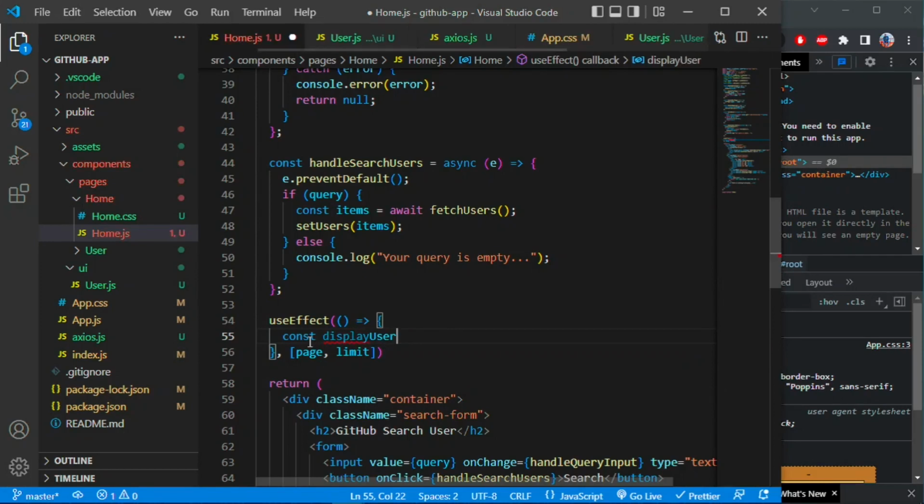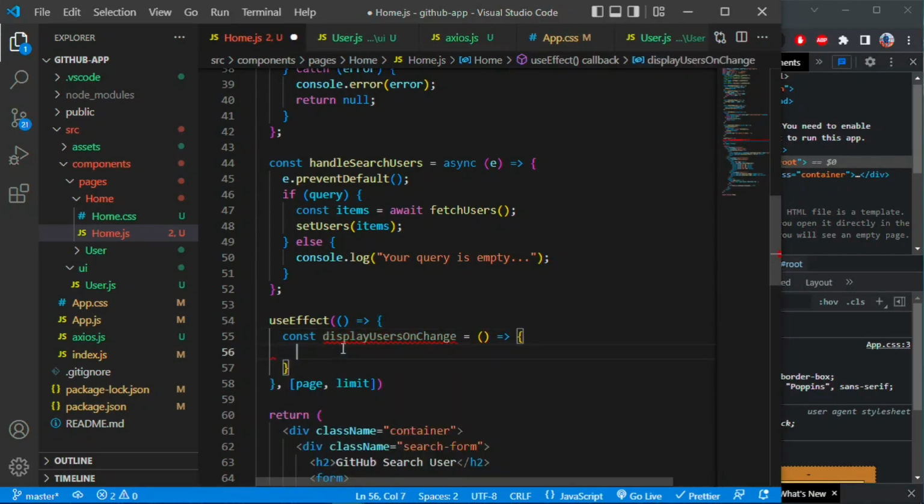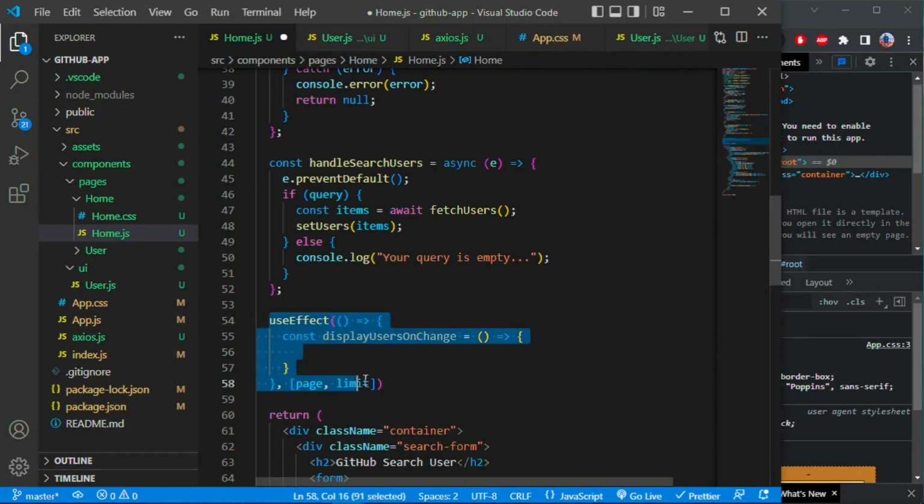Whenever there's a change, this function will run. Also, this hook will also run on page load, right? So whenever this page loads, it's gonna run this hook.